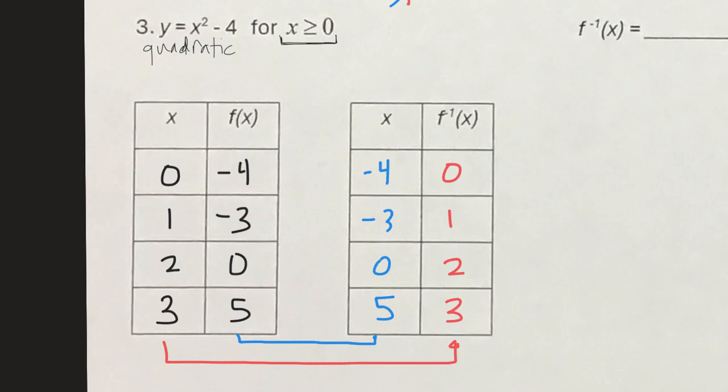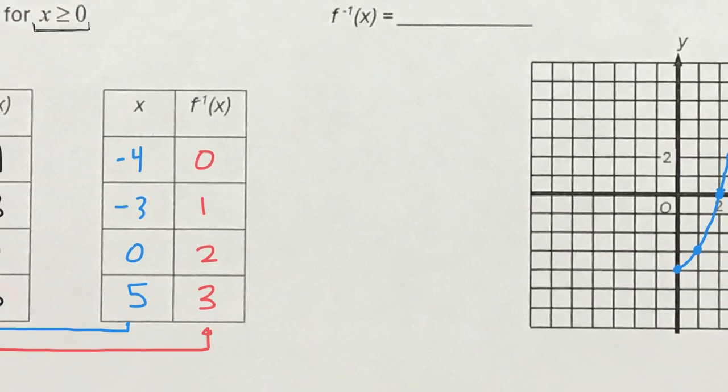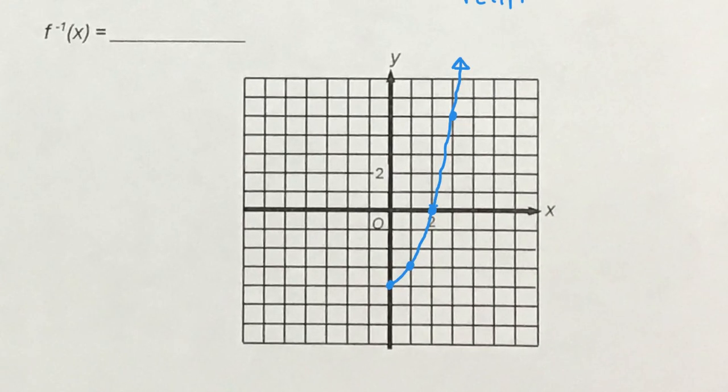Okay, so that's how we make an inverse. You switch the x and the y. We use our function to calculate our x and y values, and then you just flip them, right? You make the x the y and the y the x to do your other ones. So now let's plot these guys and see what our inverse graph looks like.